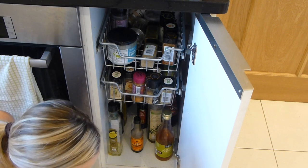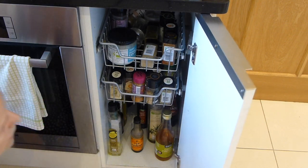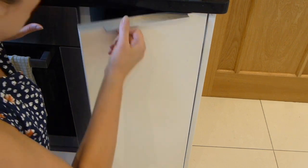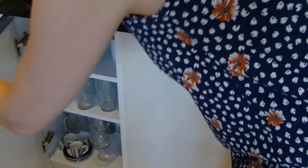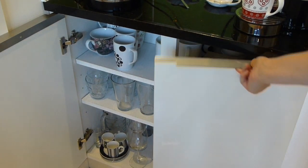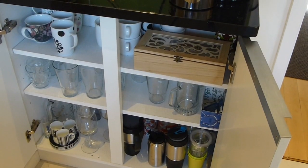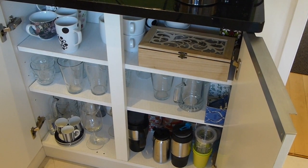Okay, so we just need to clear that bit up. Just a second. Okay. Right, one more cabinet to go. Okay, and that's this one over here, but I don't think really there's anything to get rid of in here because you'll see. There's just cups. I don't know if you can see there. Cups, glasses, jug. Just stuff down there. Tea bags. I just know there's nothing really to go out of there.